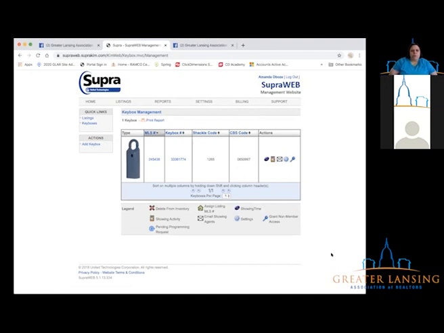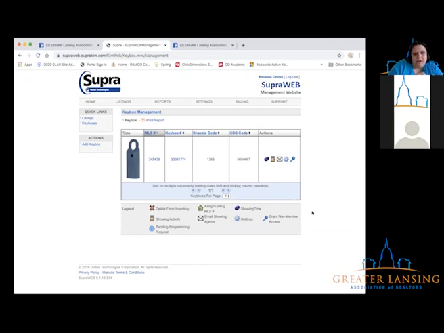Now, one thing that's very, very important is assigning your key boxes to an MLS number. I know that there is a good amount of agents who are not doing that. And technically, when you sign the lease for the e-key, you are agreeing to assign your key boxes to MLS numbers. It really is going to help you with the full Supra experience, especially when it comes to non-member access and running reports. And we're going to go over all of that. But please make sure that you are assigning your key boxes to listings.